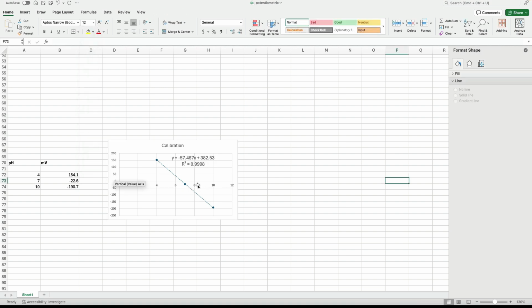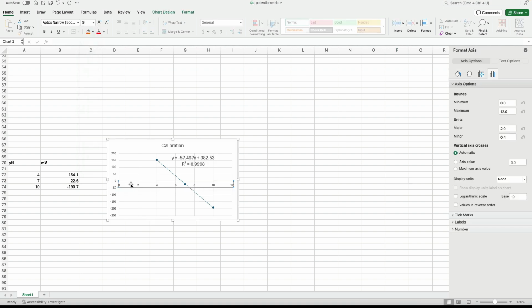By the way, if you don't like that your pH values are right smack in the middle of your graph, you can change that. So you're going to click on your y-axis, and when you're in the format axis pane, go over to the part that looks like a bar graph, and you can see horizontal axis crosses.